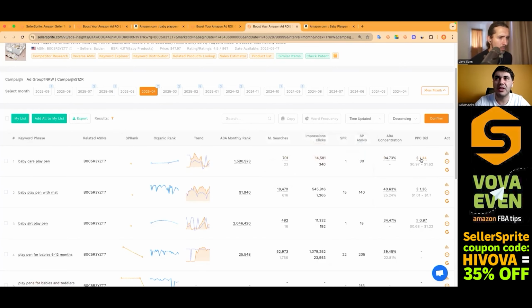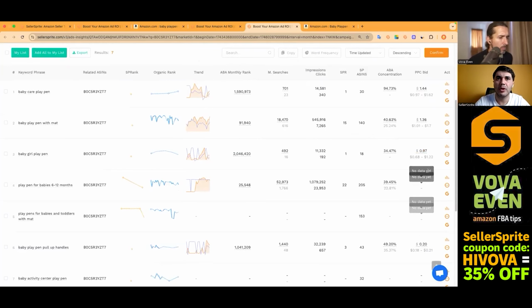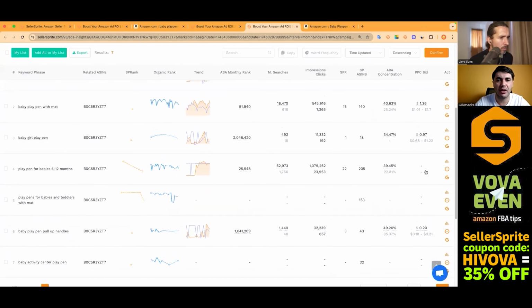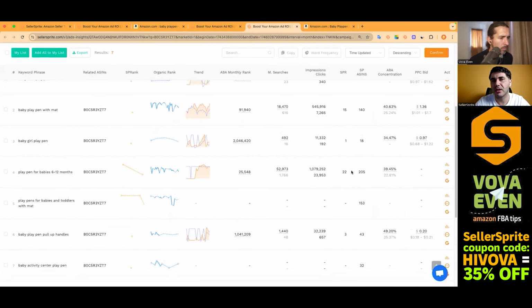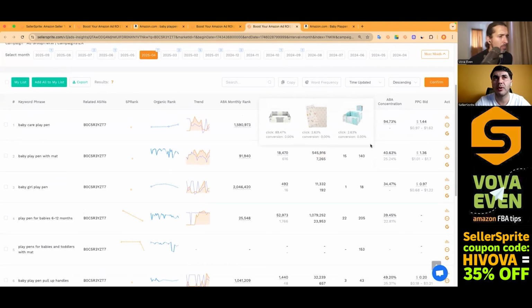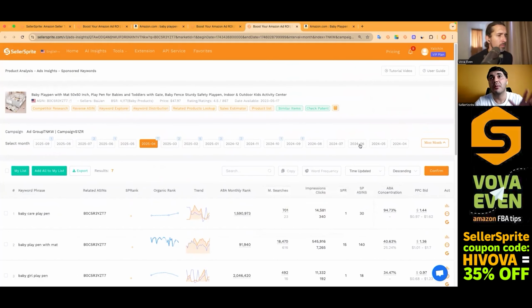This is also PPC bids. You can understand the PPC bids of the keyword from here, maximum and minimum, and this data comes directly from Amazon. You can rely on it totally, it's Amazon data. If you don't believe it, just open your Seller Central and compare PPC bids, search volume, or impression share, etc. But the main topic we are talking about here is PPC Ads Insight.